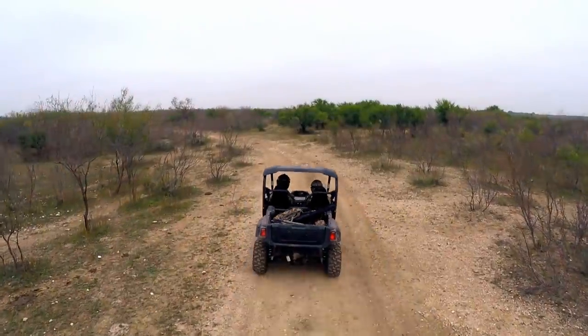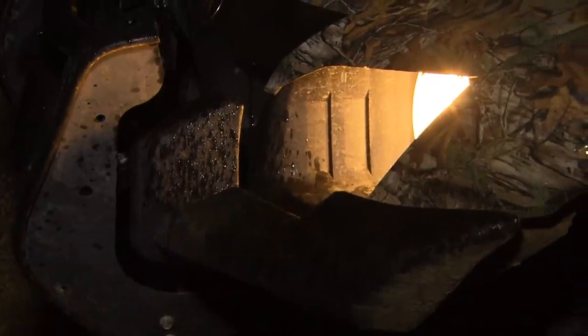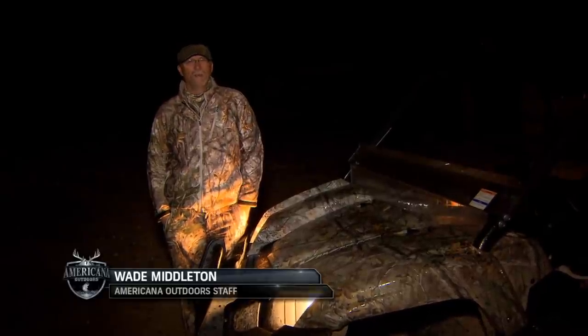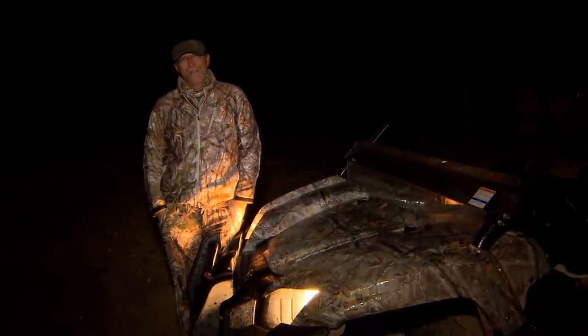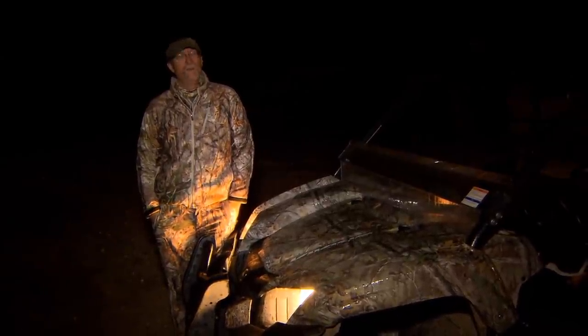Let's head out now on one of several hunts we'll feature in this show with the Encore Pro Hunter. It's 5:45 this morning. We've got a light rain falling. Sunrise is until about 7:16, so it's going to take a long time to get daylight today with this rain and the cloud cover. We're going to get in the stand really early this morning. We're going to go back to the same spot I set last night — we saw a lot of activity there. There are a couple of bucks we didn't see that have been showing up on the scouting camera, and hopefully we'll drop the hammer on that TC this morning and knock one down.